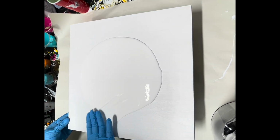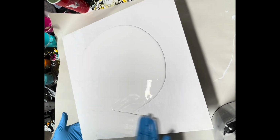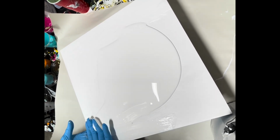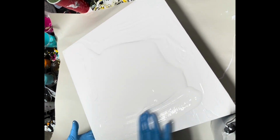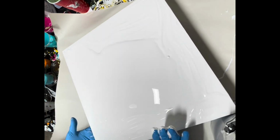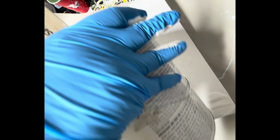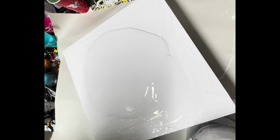Okay, so what happens every time I do flower blooms, the big ones, for some reason, if all the surface is not wet, I never get a good result. So what I'm doing is, first I am spreading the paint all over by hand, and then I'll pour some more paint. So I hope this time I don't have that situation. I never could finish one of these paintings in one go for some reason. I don't know, every time I do it, it gets ruined.